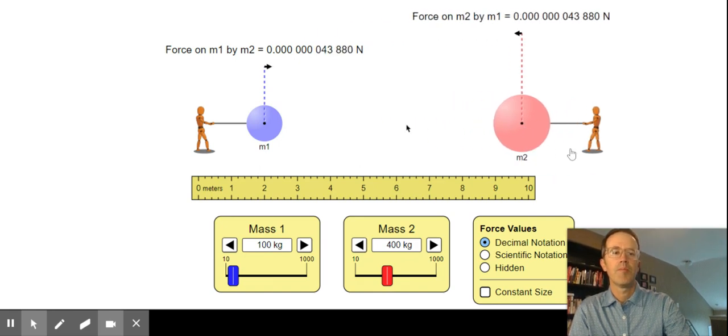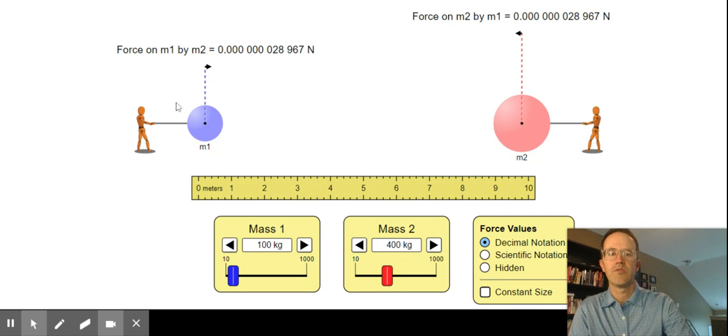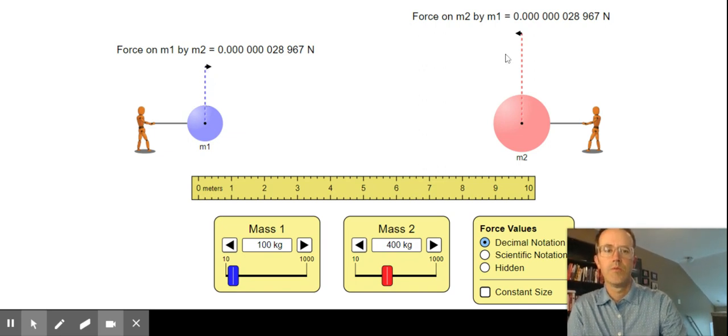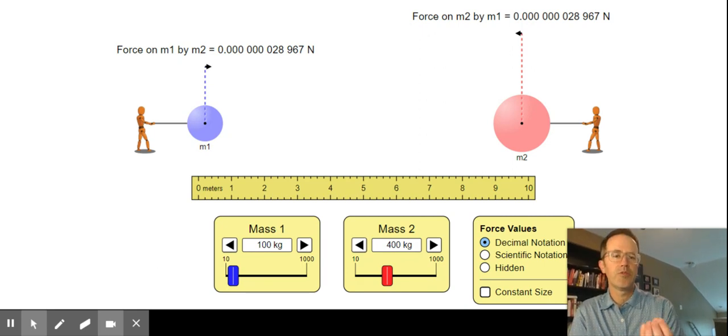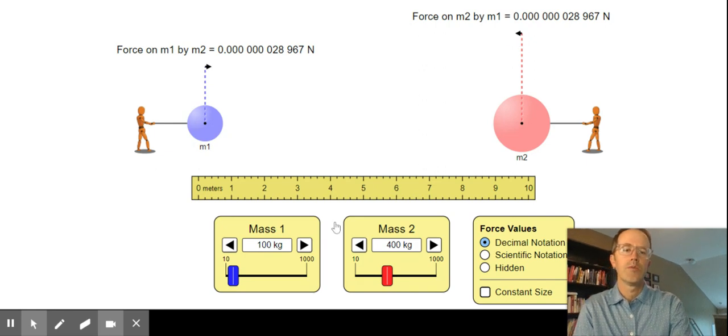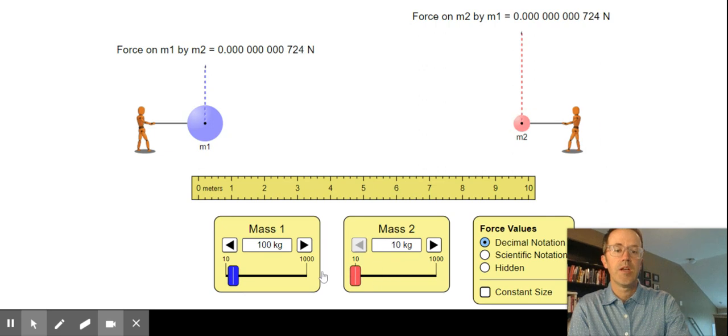So what I'm going to do, I'm going to set the simulation up so that these objects are as far away from each other as possible. A couple of things about the simulation. You've got the objects with mass, and you have the distance between those two objects. And what you'll notice here at the top of each object is a small arrow, depending on the amount of gravity. That's exactly what that arrow represents, how much gravity is there between these two objects, because science has taught us that there is a gravitational attraction between any two objects in the universe, not just on our planet, in the universe.